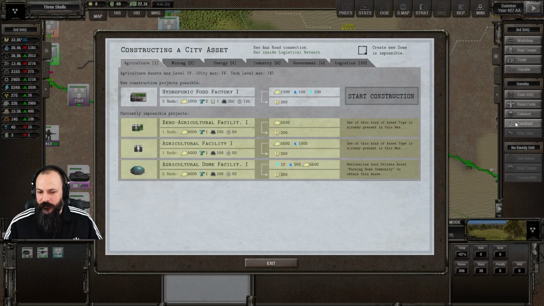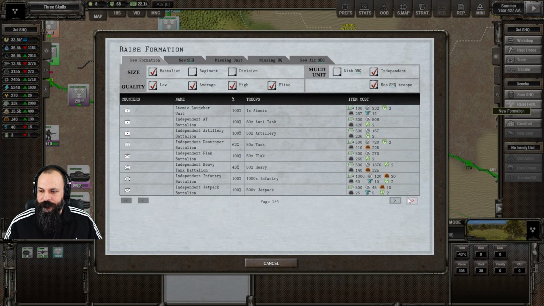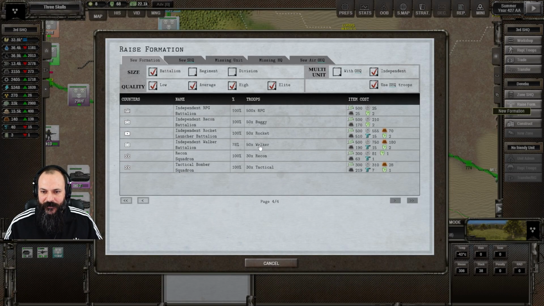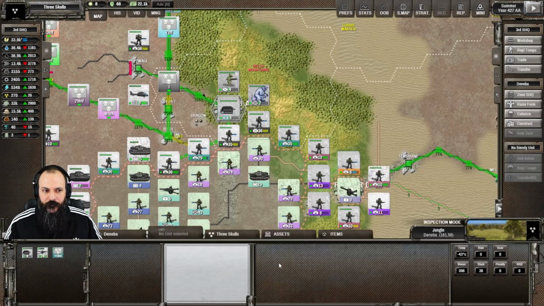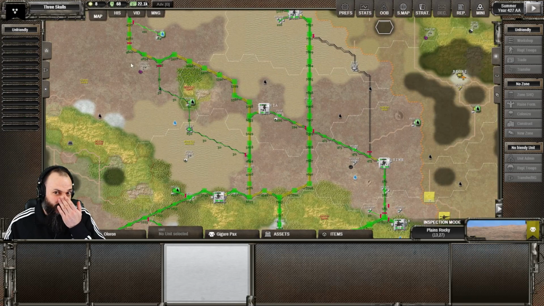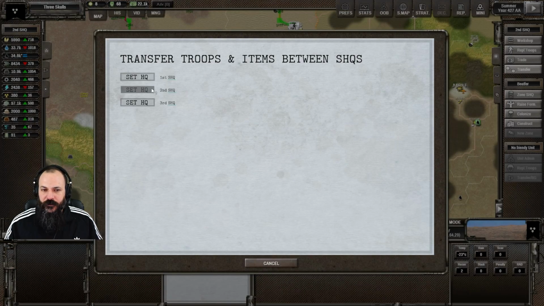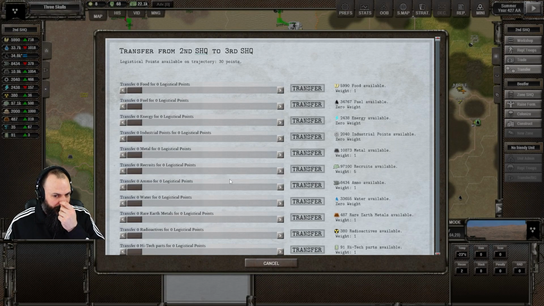Okay, I'm going to go for the tried and tested walkers because I think walkers are just great. And who doesn't like these giant mech things anyway? What are we short on? We're short on metals. Go and get some rare metals from second SHQ. Looks like we've got plenty to spare. So we're going to transfer some down to the third SHQ. Excuse me, I have a very itchy nose.